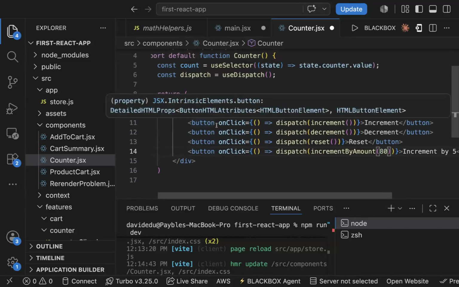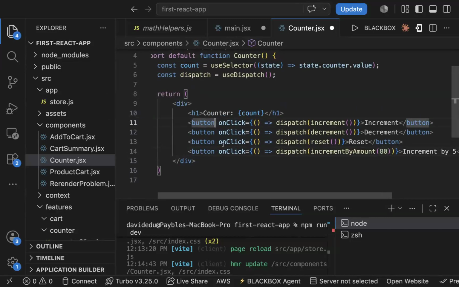Now let's add a little styling. Let's give it a little styling so that it is presentable on the browser.